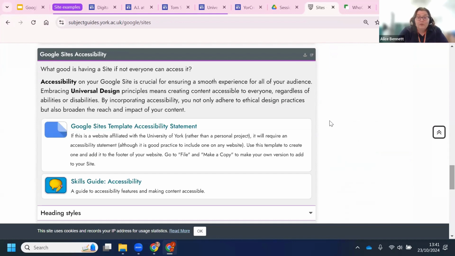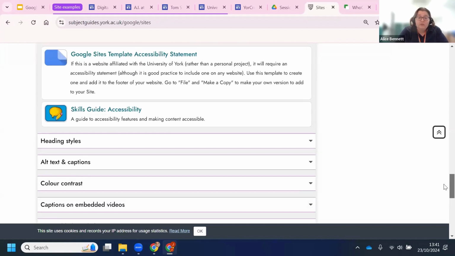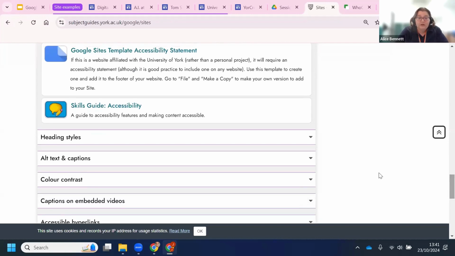This is something to be aware of as well, that John mentioned about making sure that you've got your sharing settings right. Do think as well, if you're sharing something on an official university project, that you've made sure you've checked your documents and so on as well, because they would also need to be accessible. So what we need is an accessibility statement, and to make it as accessible as possible. Now, there are tools in there. We've seen that we can change the font to a sans serif font. We can make sure we've got good contrast. We can put alt text on everything.